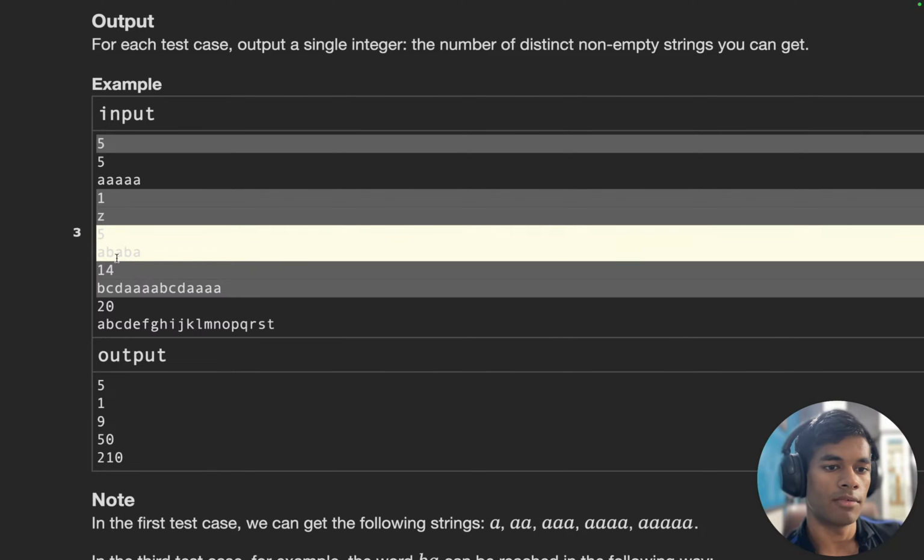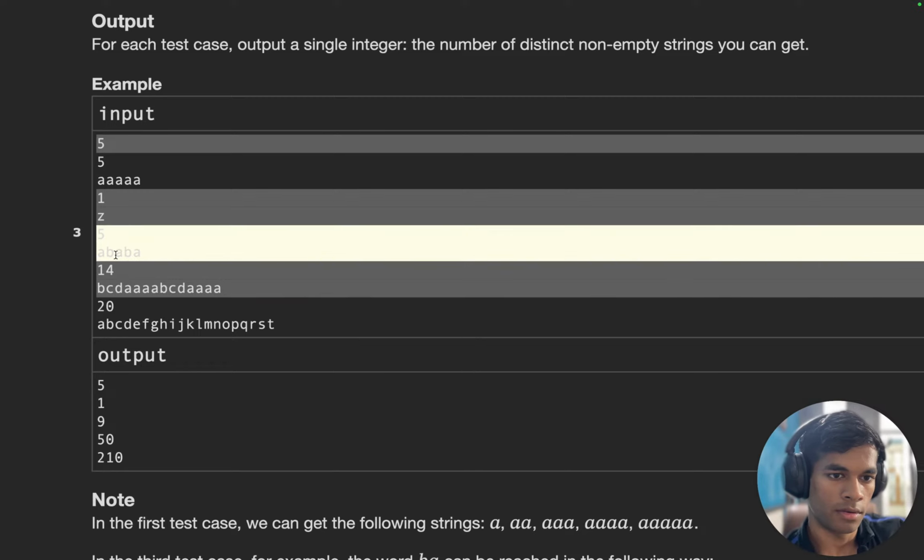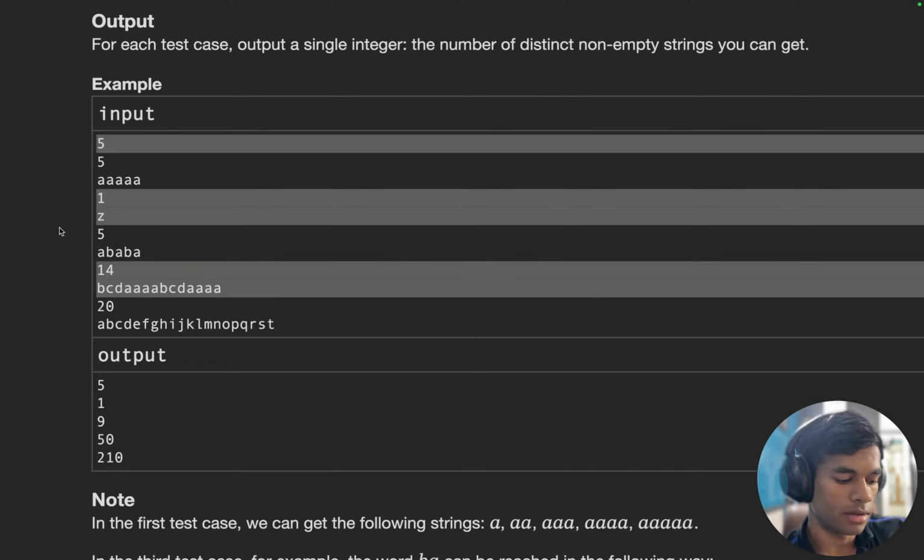Wait, when I have the option at any point to remove one of these things, then I know that everything behind it is already gone and it will be different in length, right? It will be different in length, right?